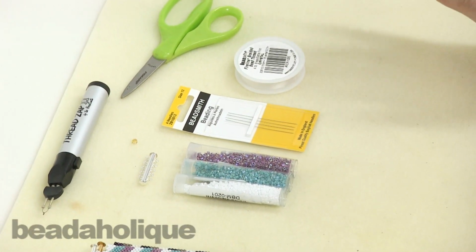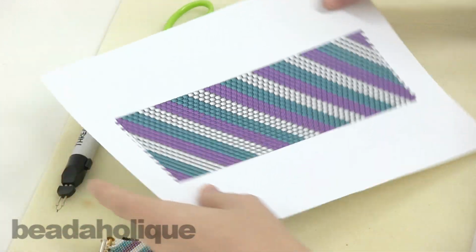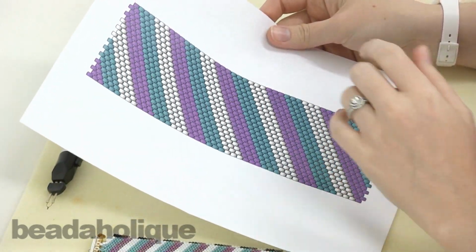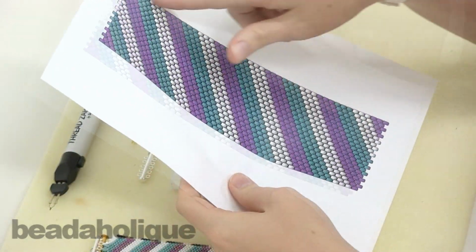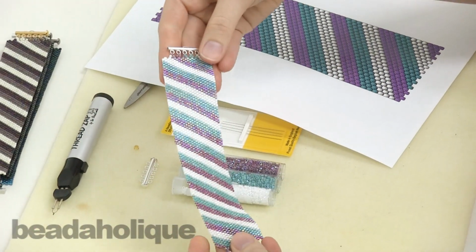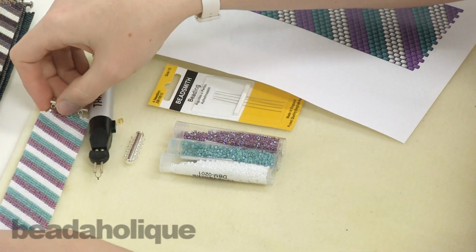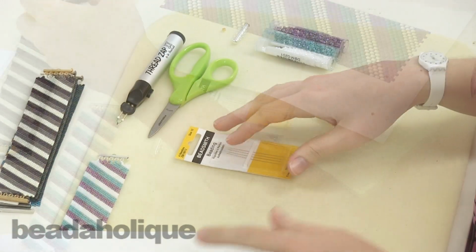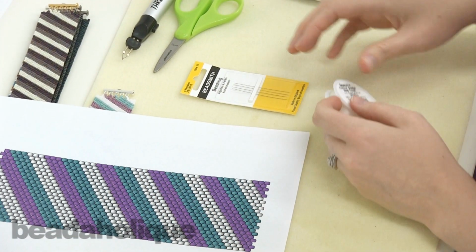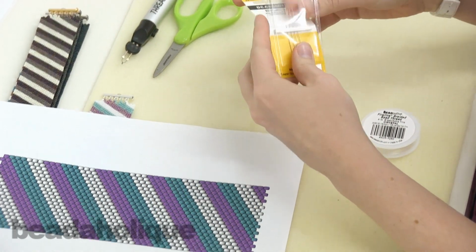In your kit with your instructions is going to be a pattern, and your pattern is actually going to be two halves the other way on the paper, but I've got mine blown up, just half of it at a time here, just to help you be able to see it, to follow along with what I've got here. This is the bracelet I'm going to be demonstrating. So we'll just leave that one here so that you can see how it looks. These bracelets are done using flat even count peyote stitch. If you are not familiar with that, I'm going to show you how to do it.